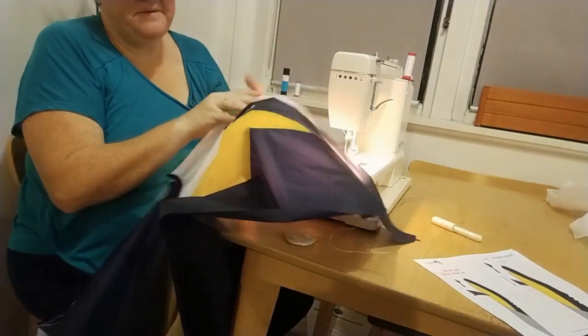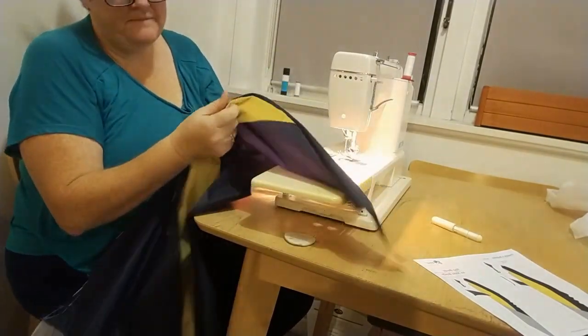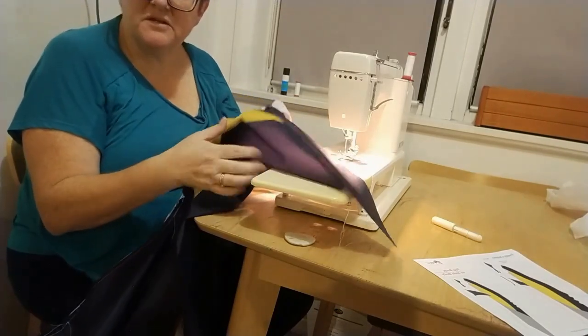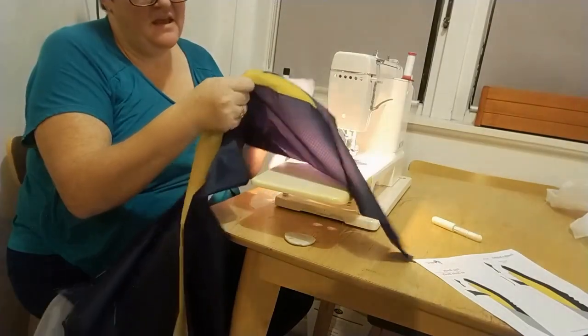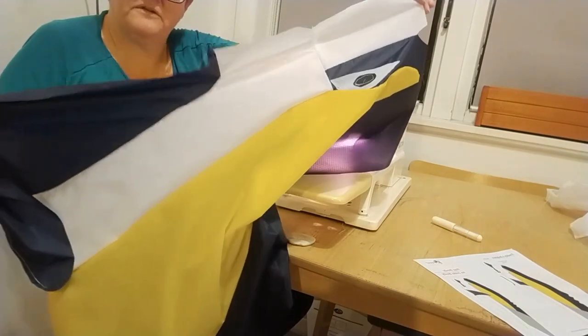Have a look at your seams, particularly any ones that go around difficult shapes. Make sure that you don't have any pinches or bunches or funny gathers. But yeah, so do both sides and then we're on to the next step.